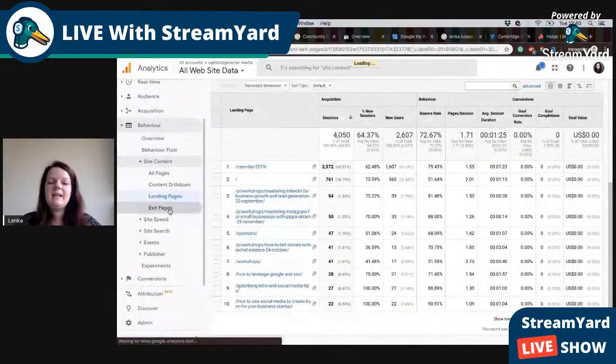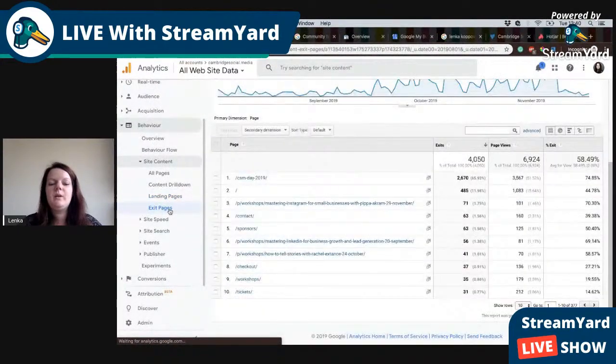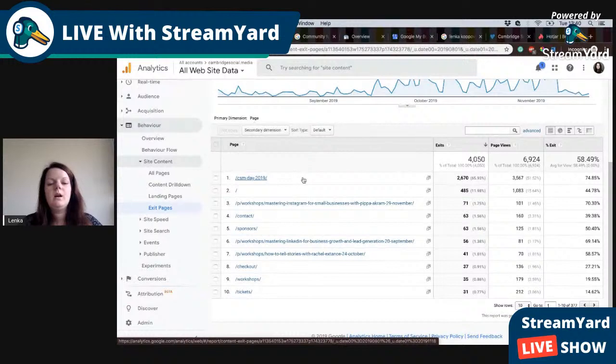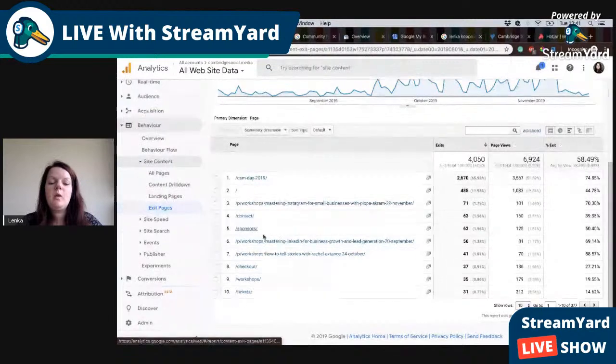And at the same time, in exit pages, you can see which pages are the ones that people are leaving the most frequently, which again, in most cases, might be a specific landing page, or it might be a homepage, that people will land on your homepage and leave very quickly again. Or if you have a contact page, obviously they will visit your contact page, they will contact you and they will leave. Or if you have some sort of purchase option or email sign up, they will go through the checkout and then they will leave. So this is the initial overview.